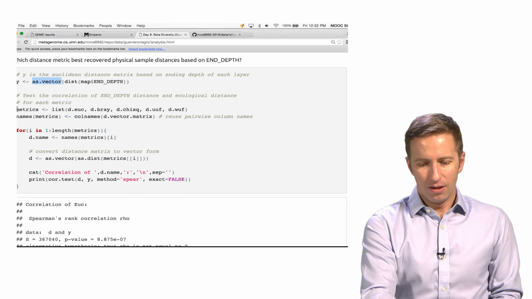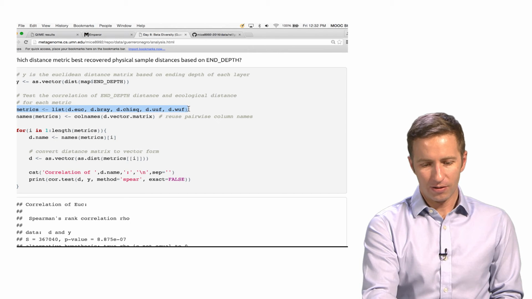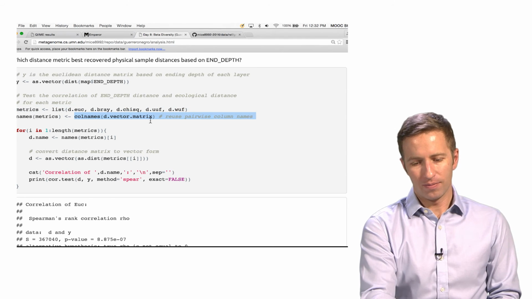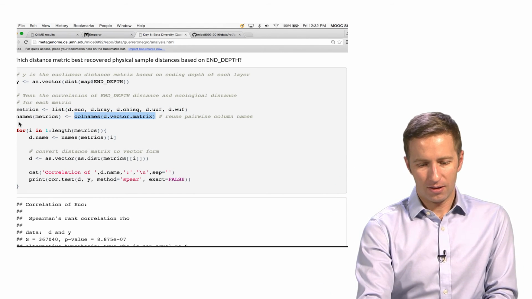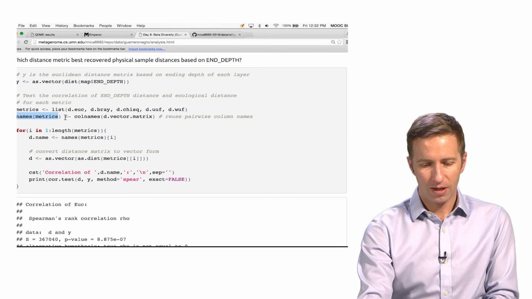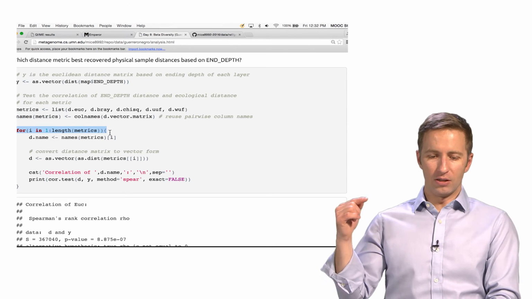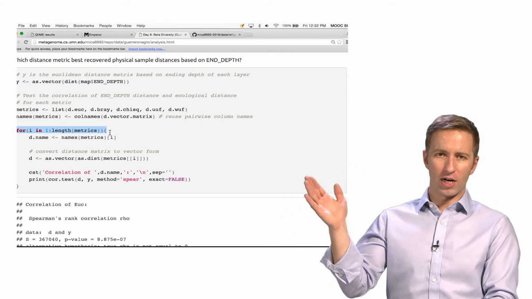Now, I'm going to make a list of the other 5 distance metrics. I'm going to reuse the names from our distance matrix before to name the elements of that list. And then I'm going to loop through, or walk down, the list.